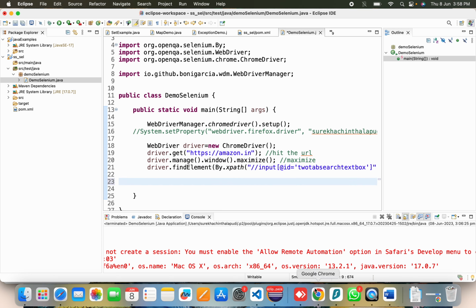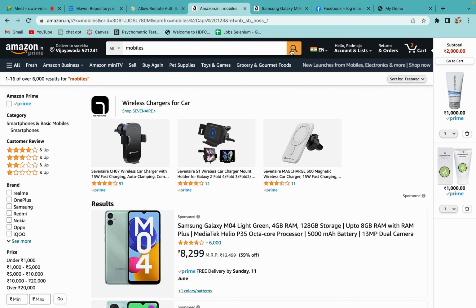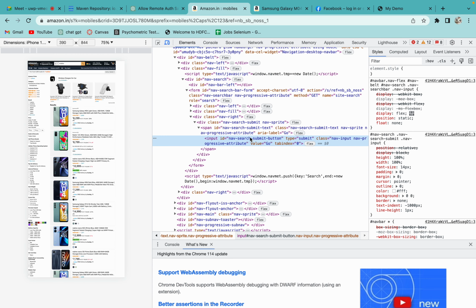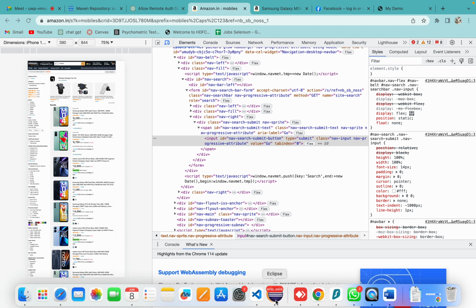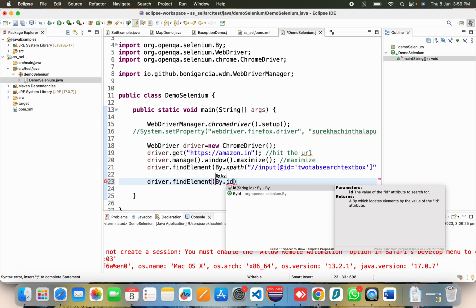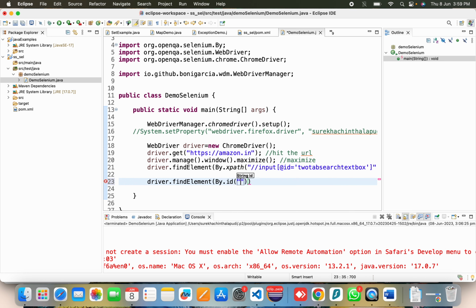and after typing there I need to click on this particular button. So again I'll right click on this and do an inspect operation, and here I have found that it has an ID. Now I'll write driver dot findElement. Now I'm using ID, so By dot ID, and within this I have to give my ID.